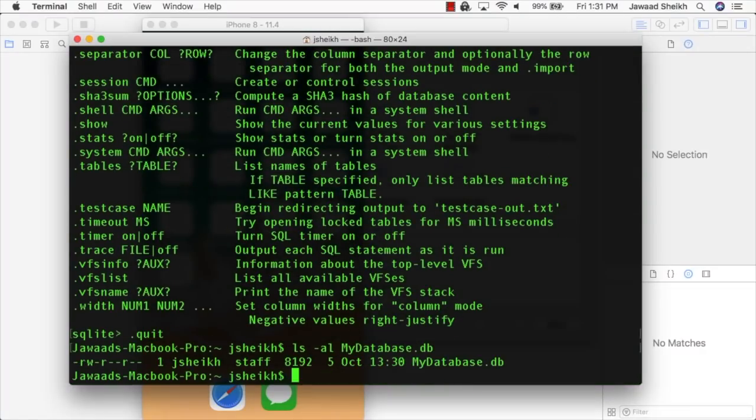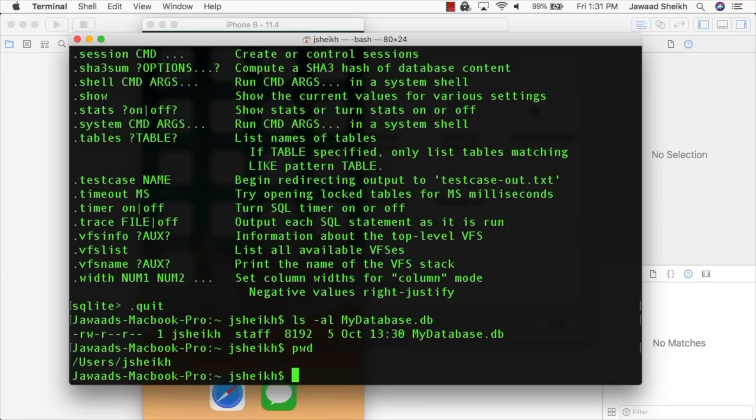And now we can use this mydatabase.db as our starting point for interacting with the database app that we're about to build. You can double check the location by typing in pwd, so it's at your home directory in this case. And now that we know exactly where mydatabase.db is, we can go ahead and start into our iPhone app.